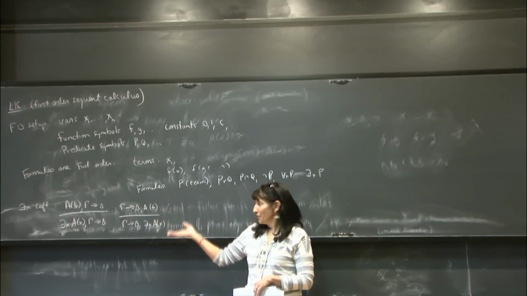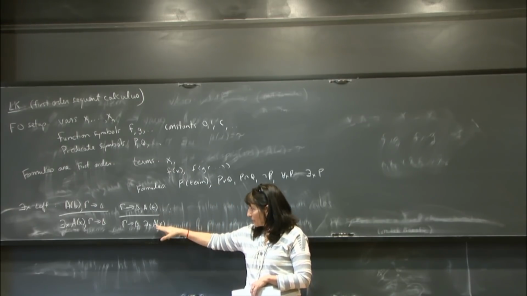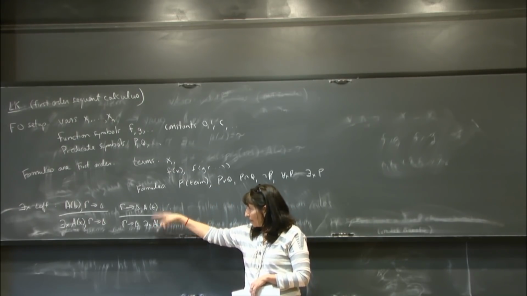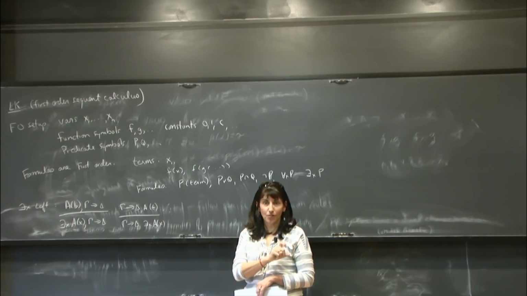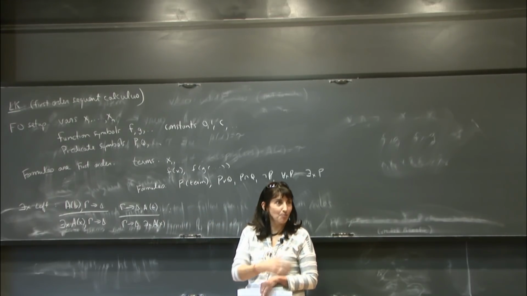Okay, and so the proof is a little bit harder because you keep doing this process. The only thing that's weird is the exists on the right. You have to repeatedly try different terms, and for the for-all on the left, same thing. You have to repeatedly apply it, trying all possible terms.